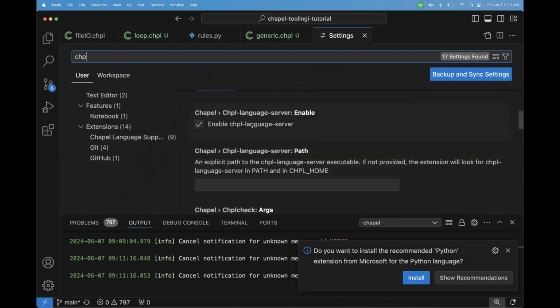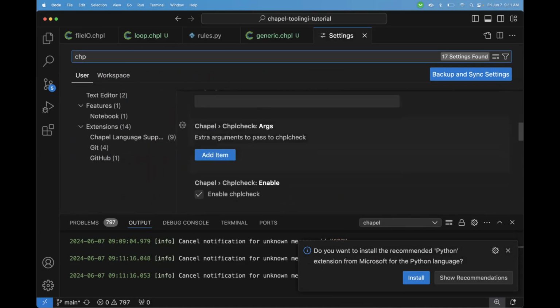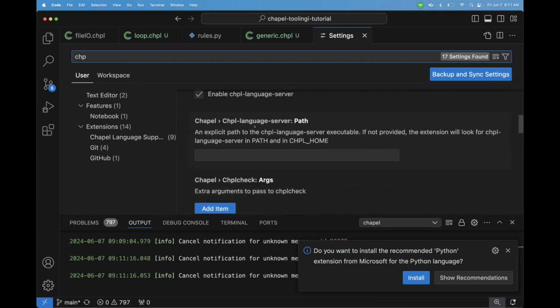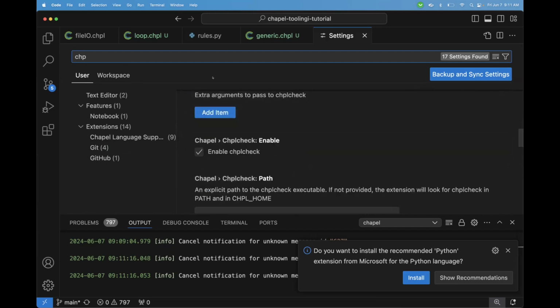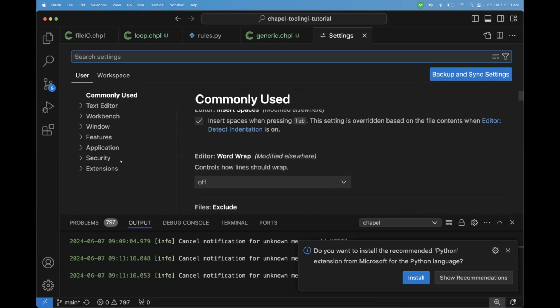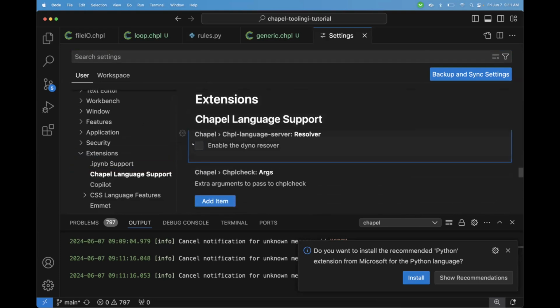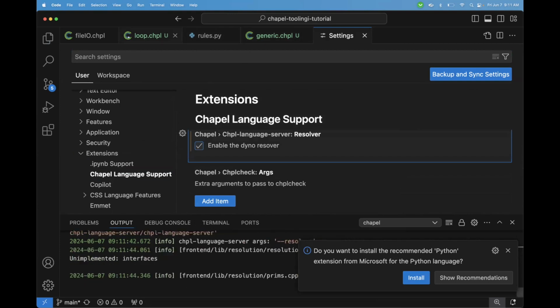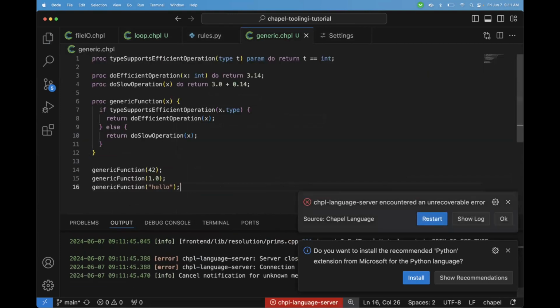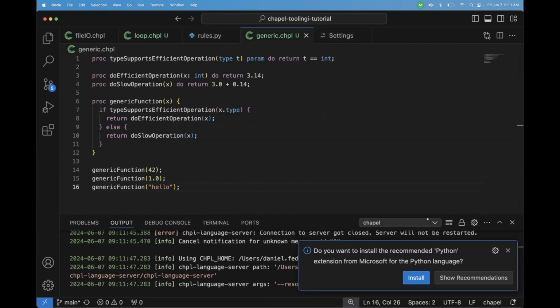Where is this? Where's my resolver argument? Am I just going blind? Huh. Well, let me try that again. There it is. Found it. Okay, right. Oh, look at that.